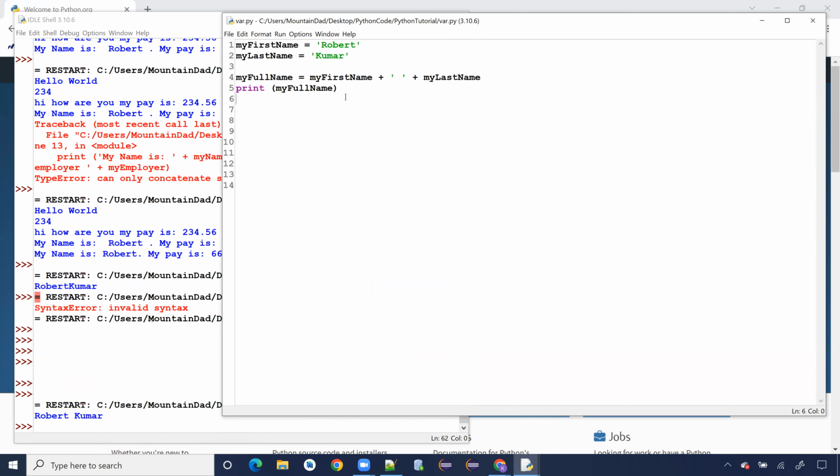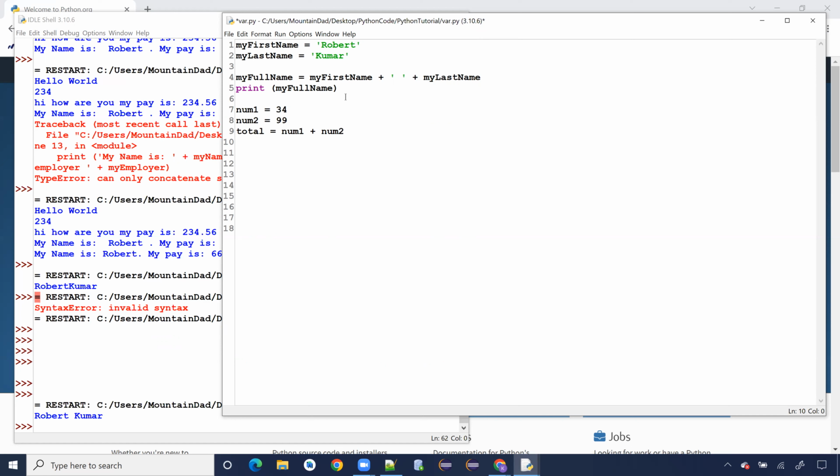Otherwise, let's just say I'm going to have x equals to, well, I told everybody not to use x and y just like that. So let's just put number one. Number one is equal to 4. Number two is equal to 99. Then I'm going to put total equals number one plus number two.